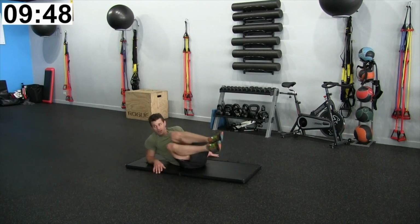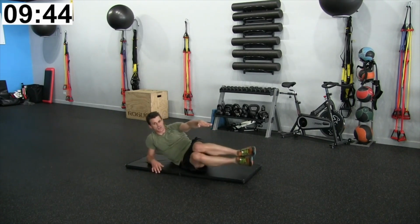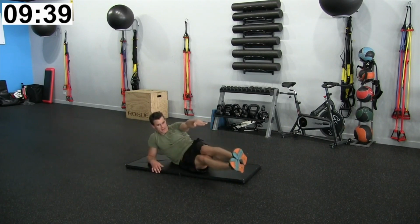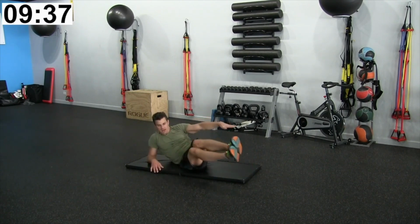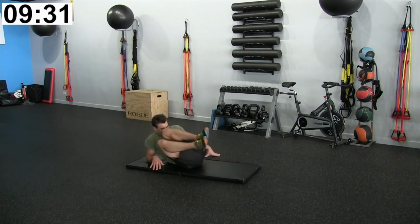Little side tuck. Make sure you're keeping your toes on that line so you're not just bringing your heels in like this. Straight up on that line. And then back. Line. Back. Good tuck. And then back.